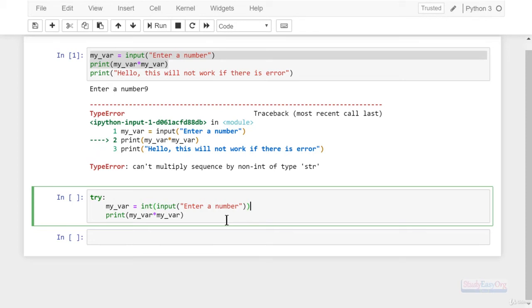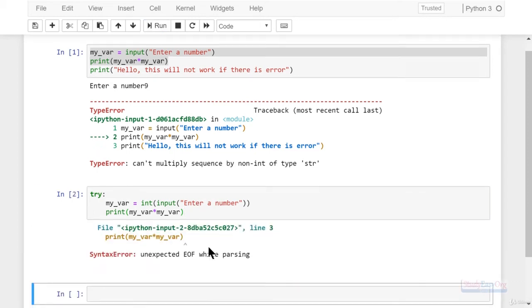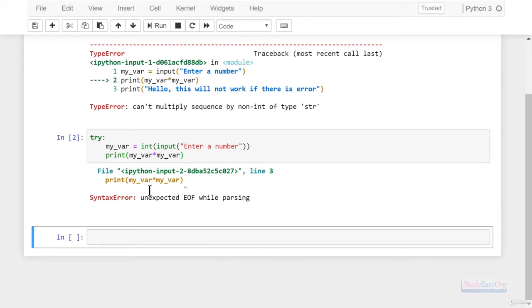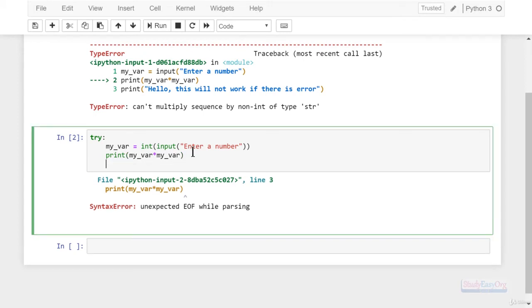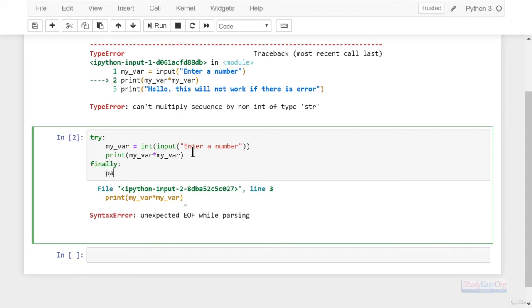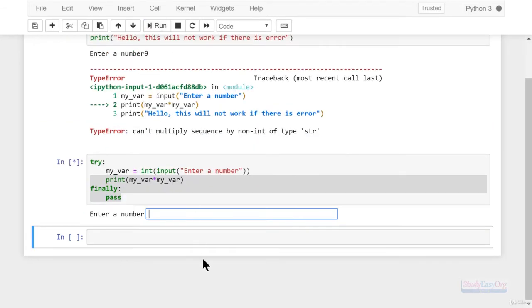Now for example the user inputs a number, everything will be okay, but for example the user enters a non-number character. In those kinds of scenarios there would be an error. So whenever we make use of a try, we must handle it as well. So in here, for example, if we directly run this, there would be an error. It expects something. So in here, how can we handle it? Maybe finally could be a possible solution. Let me show you. If we add the finally block, we'll be able to get the information.